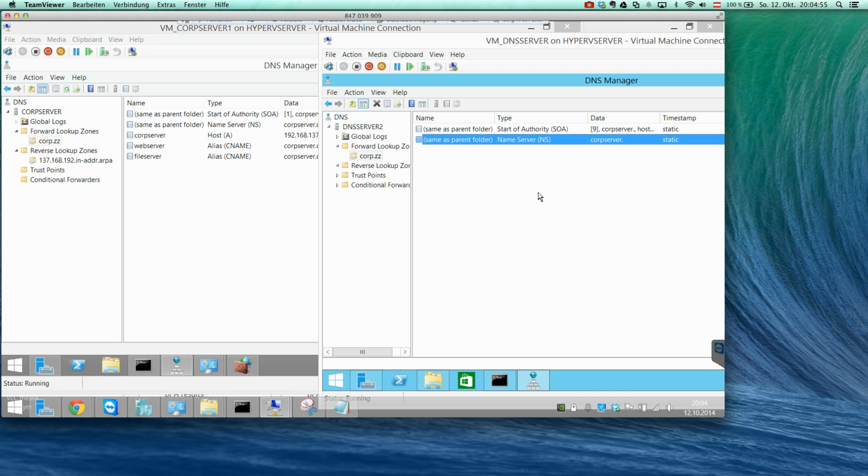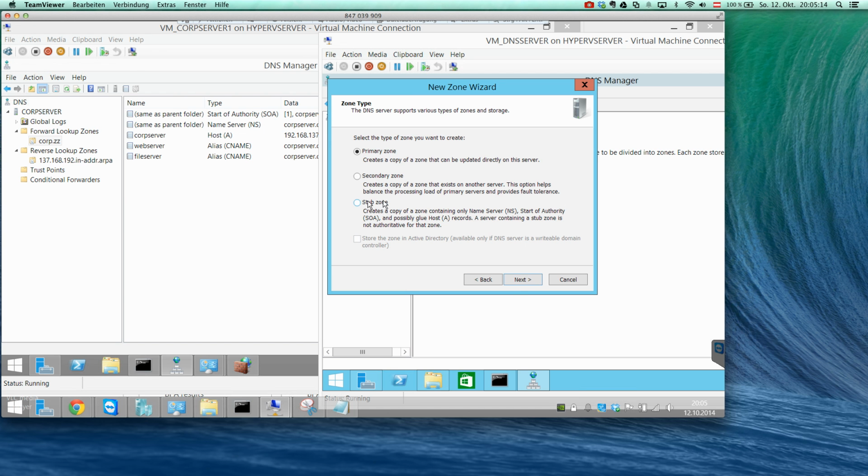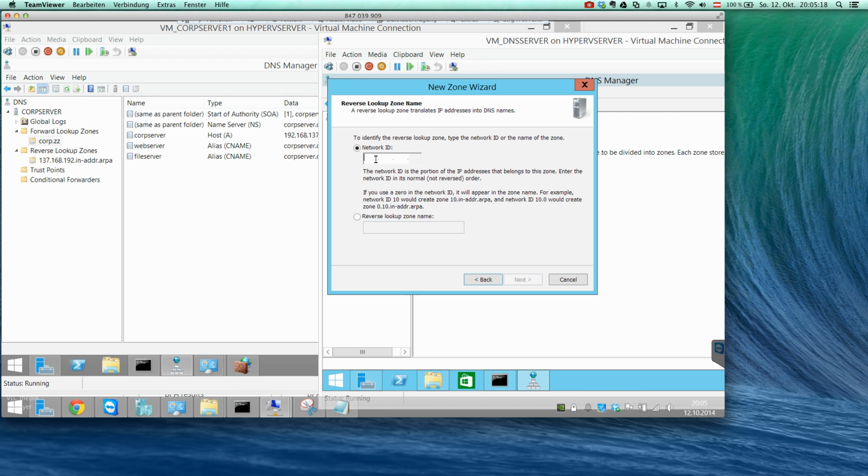So you see that this is not really a full backup from here. It's another method for several usage scenarios if you have several DNS servers. We could do the same for the reverse lookup zone too. We say stub zone, next, next.